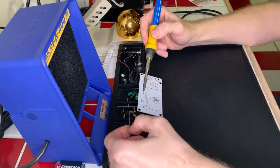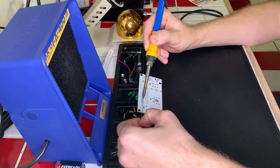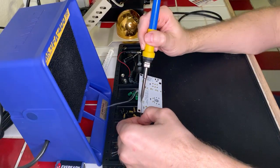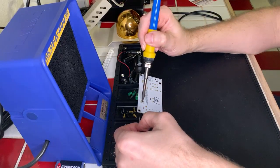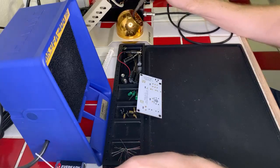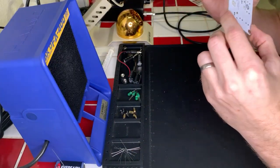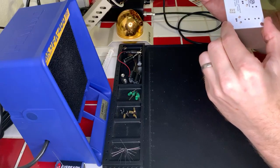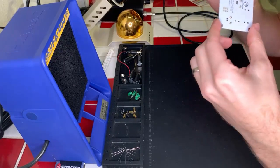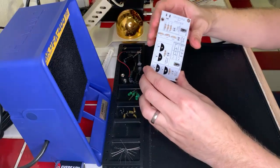Time for a few more. Okay. Should be good. Two of those don't look so hot, so I might have to re-solder them. We'll see. They might be okay. Okay, so now we have our switches in, so we can do on off.